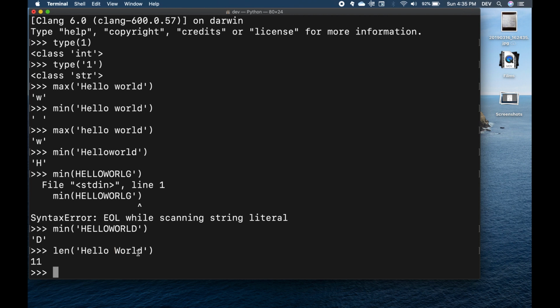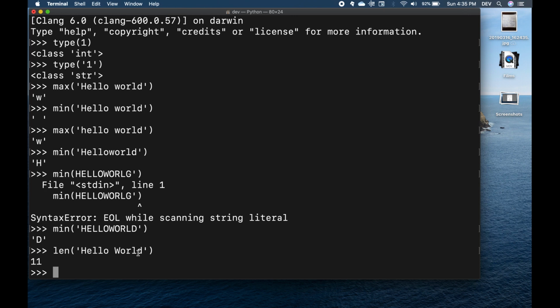So it counts space as well, and that's why it shows 11. So these are the functions, and they are not limited to strings. They can be operated with a set of values, but I'll tell you later about that. I'll just keep it quite basic for functions.